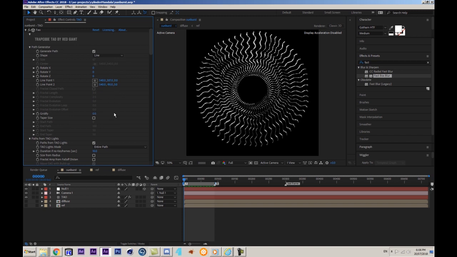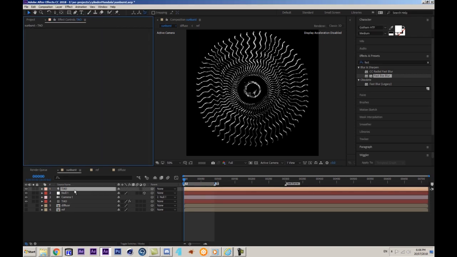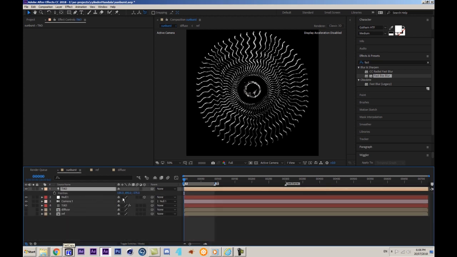So let's go ahead and create a new light. Control-Alt-Shift-L. Let's call it TAO, and let's make sure that it is a spotlight. Let's try to keep down the default value here. The radius should be 100. If not, you can change it back here. Set it to 100, and by default we're gonna get a second piece here. What we're gonna do actually is simply reveal our position.